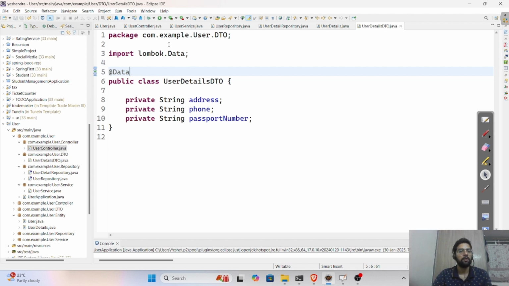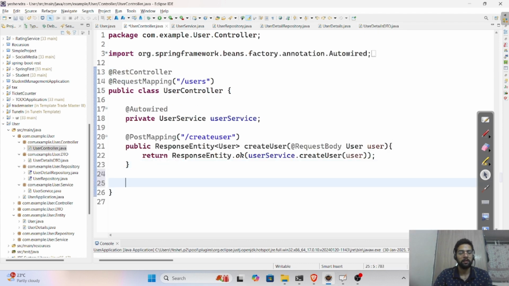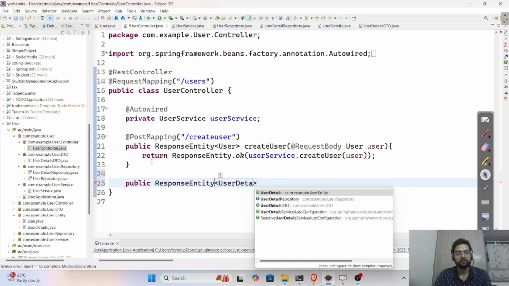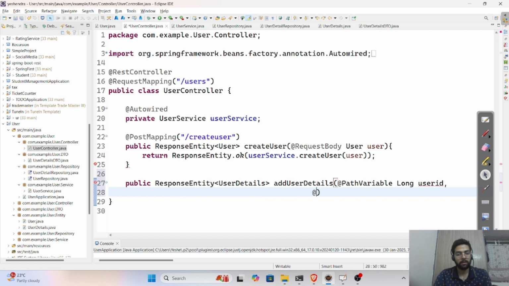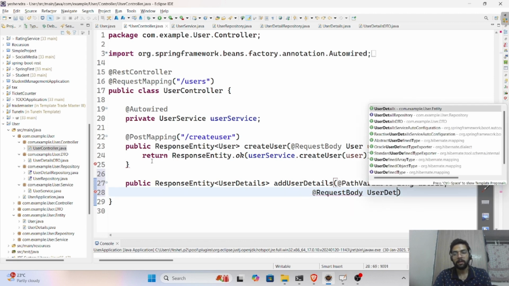Fine, now let's move to our controller and create the final method. Public ResponseEntity of type user details, add user details. Here @PathVariable Long userId and @RequestBody user details DTO.